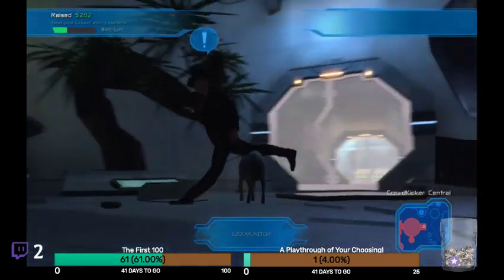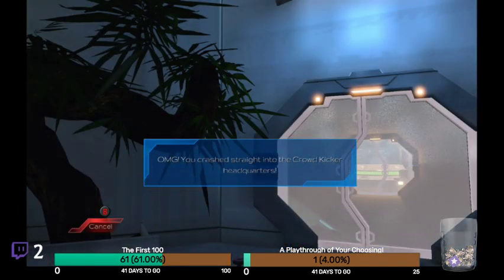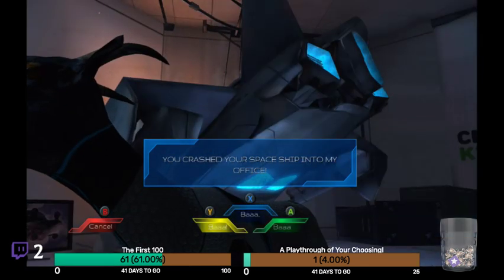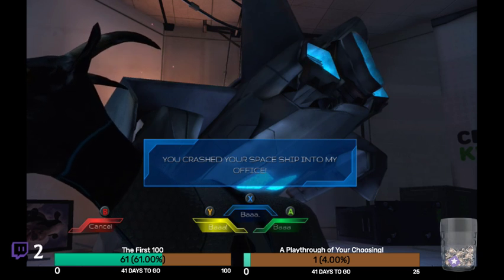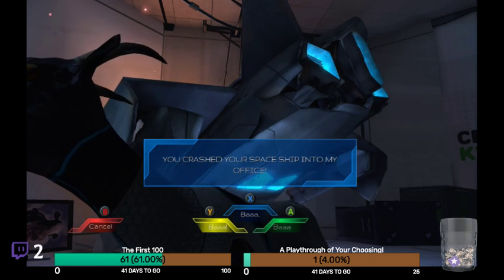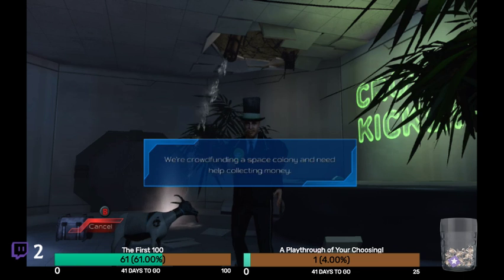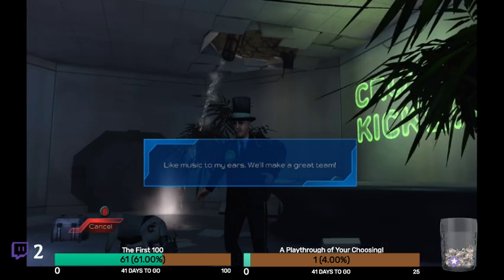Lawrence Swindler. OMG, you crashed straight into the Crowd Kicker headquarters. Did you agree to help me? Oh my god, it's a Mass Effect parody. You crashed your spaceship into my office. That's great news, but please don't call me that. Anyways, we're crowdfunding a space colony and need help collecting money. This is Space Kickstarter. Do that and we'll fix your ship and get you on your way soon enough. Do we have a deal? Like music to my ears, we'll make a great team.